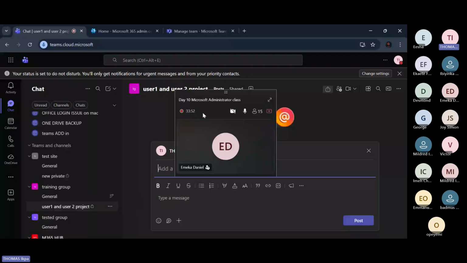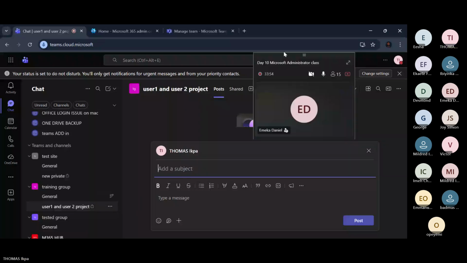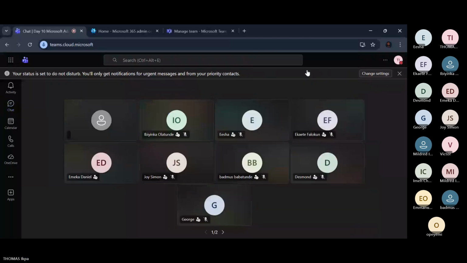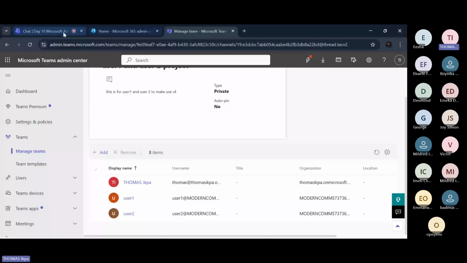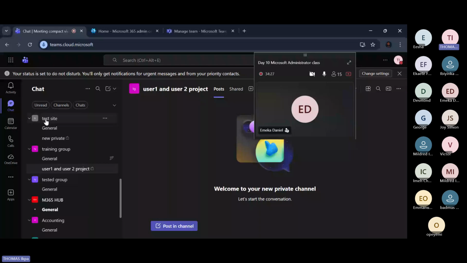Now, as I explained about adding external, you can add an external to a private and standard channel. You cannot add them to a shared channel. So I want somebody to give me their email, maybe a Gmail, one person. You can drop it in the chat. Or two, anyhow. I just need two. Somebody should drop it in the chat. So we try it out. I'll show you.